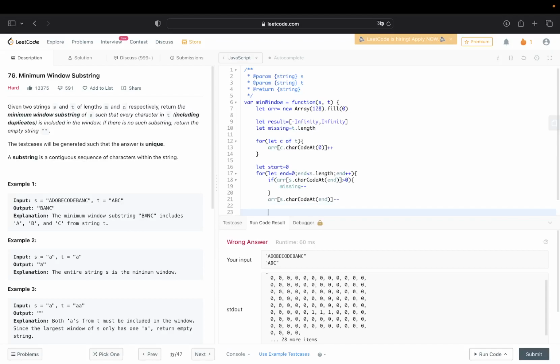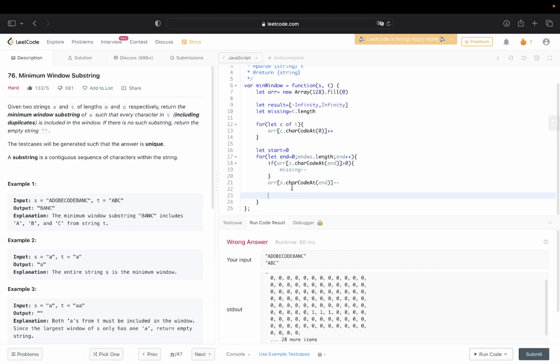Okay, now we need an inner while loop over here. So while missing is equal to 0, check that if result 1 minus result 0 is greater than end minus start.